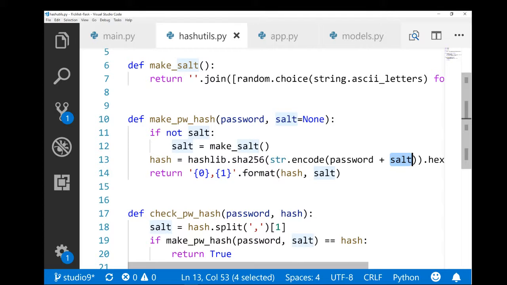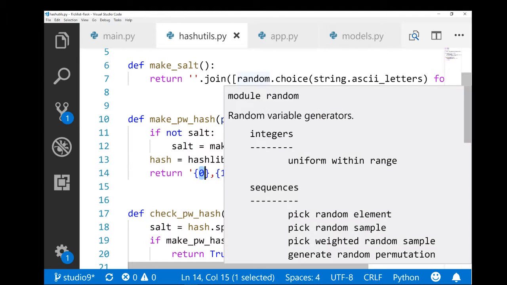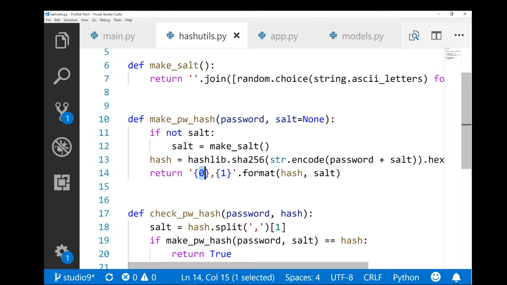And then the last thing that we're going to do, you see the return here looks a little interesting, 0, 1. So I have 2 values. I have the hash and the salt. I want to return them both. But in Python, I can only return one thing. So I have to take both of those values, the hash and the salt, and combine them together with a comma in between. That's what that last line of code is doing. So that's how we make a new password or a new hash for a new user who's just registered for our site.